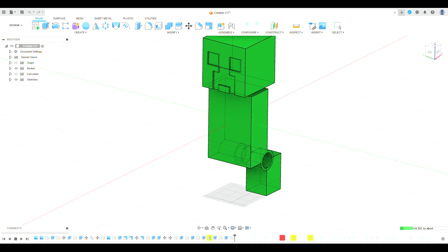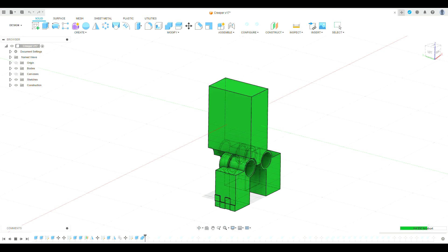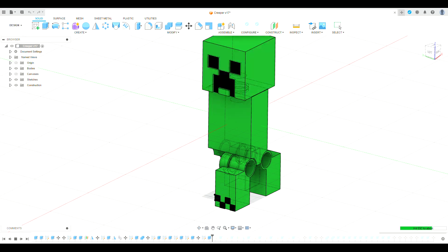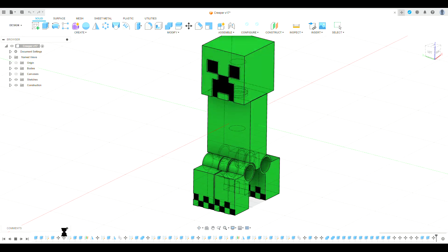I've imprinted on its face and I'm making the joints. This took quite a long time to perfectly make sure that the joints don't catch on each other and that the legs have free movement for the creeper. Now I'm just copying and pasting the joint from the other side of the creeper to the front side. I also made a leg and now I'm putting the pixels on the feet. At first I extruded out of the foot for the pixels, but then later decided to extrude inwards into the foot, so it will be easier to print, especially for the front legs as you would see later.